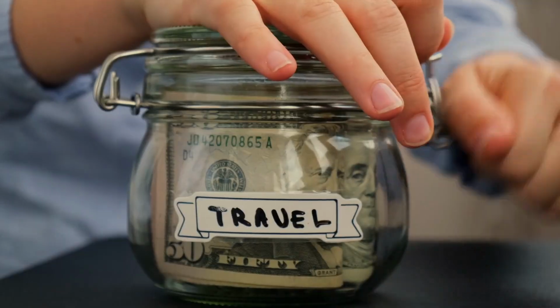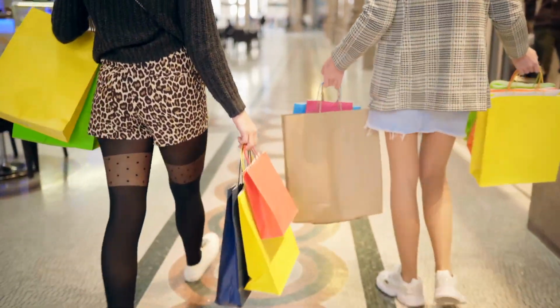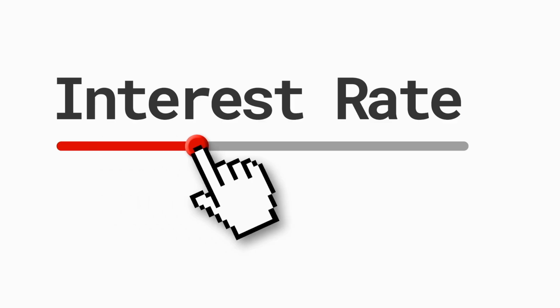And a very important note here, I'm sure most of you already know this, but make sure that you only use a credit card as a tool to save money and not get yourself into long-term debt. Never use credit cards to spend beyond your means, and make sure that you always pay off the balance before its due date so you don't have to pay any interest.